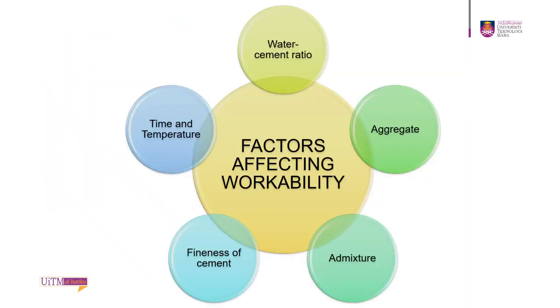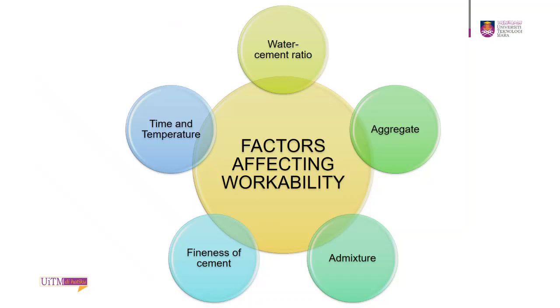Now, what factors affect the workability of fresh concrete? Number one is the water to cement ratio. The ideal water to cement ratio used is 1 to 4. A higher water to cement ratio increases the workability but also increases voids in concrete, which results in segregation and bleeding, and problems of shrinkage and creep of hardened concrete. A lower water to cement ratio will lower the workability.